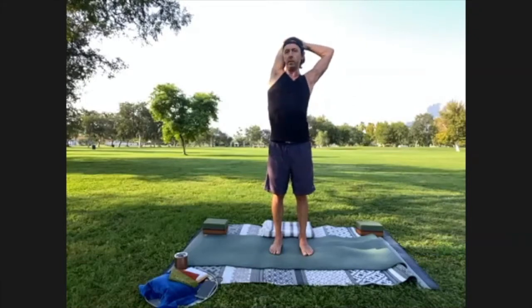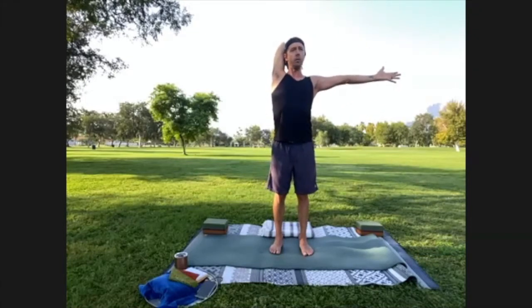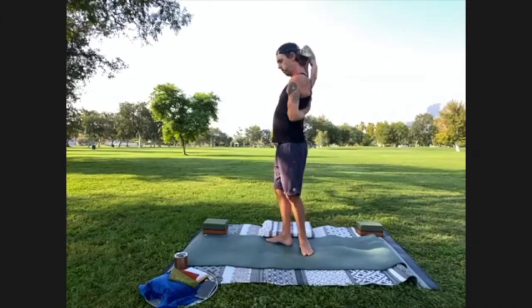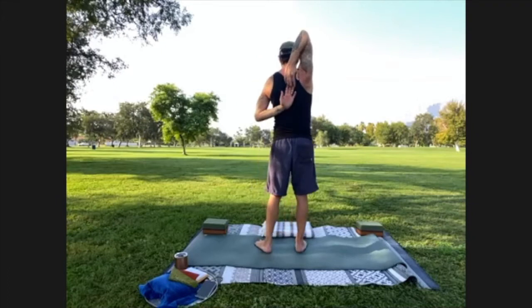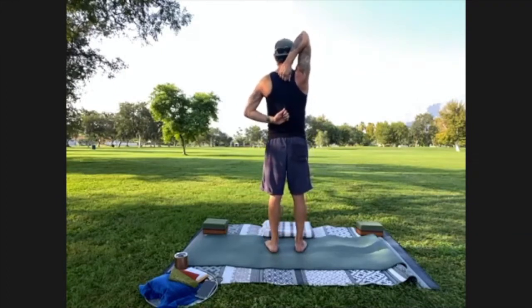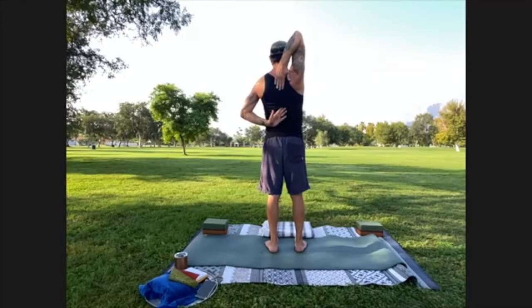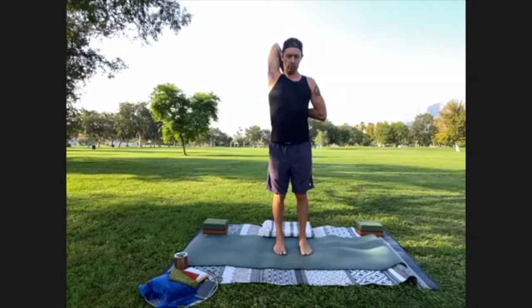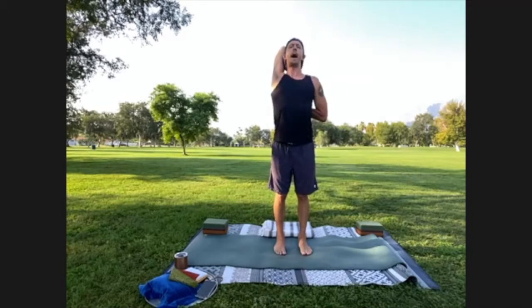Back up, head to center, right arm comes out, thumb comes down, go ahead and bend at the elbow. If you can reach around and get a hold of the finger, pull. If not, grab wherever you get a hold of. Maybe you just grab the shirt, maybe just reach center of the back. Strap works great here as well. Crown of the head back against that bicep and forearm.